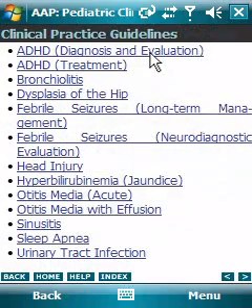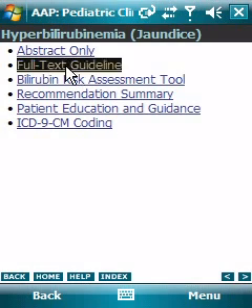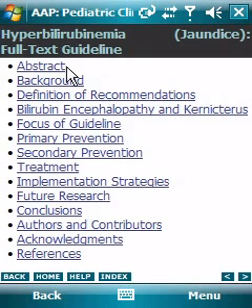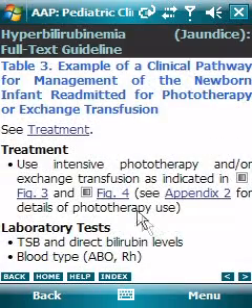And right away, we can see that the interface is different from the other Pocket files. We have here, for example, on the right lower corner, previous and next arrows, which is not seen in other Pocket files. You have lists of all the diseases included. Here, for example, the jaundice guidelines, and within the jaundice you have links to abstracts, full text, and some other useful tools within this application. Let's go and see, for example, the treatment guidelines of jaundice, and we can see that within the text you have appropriate links to tables and figures and other useful tools.